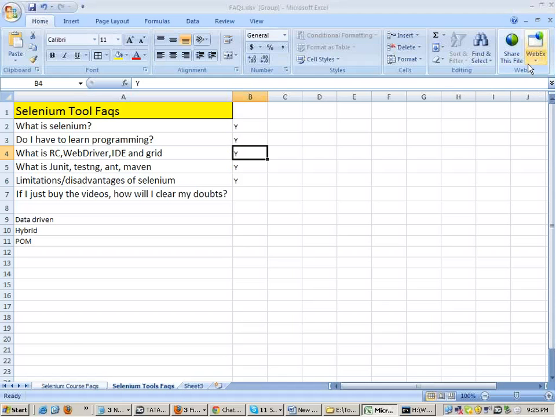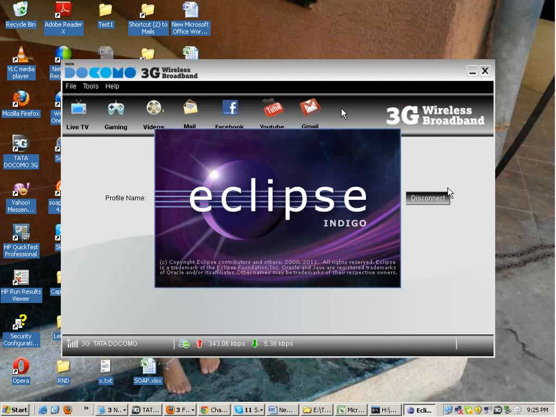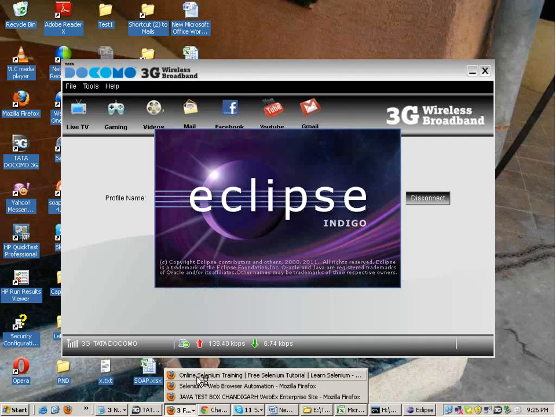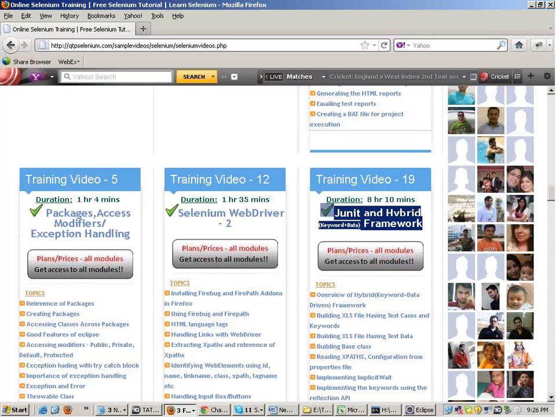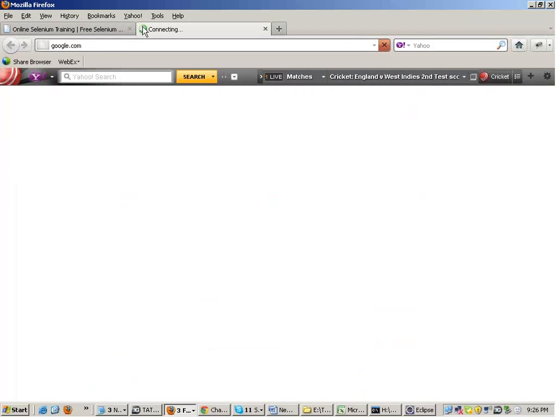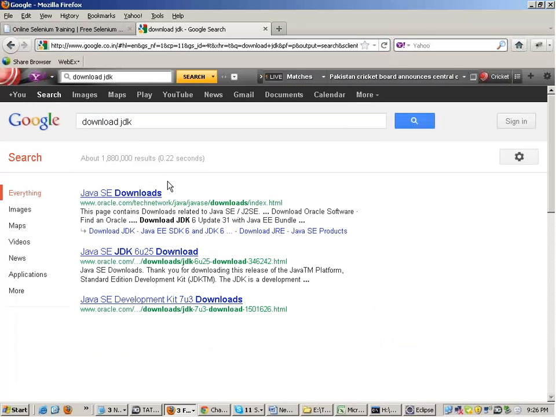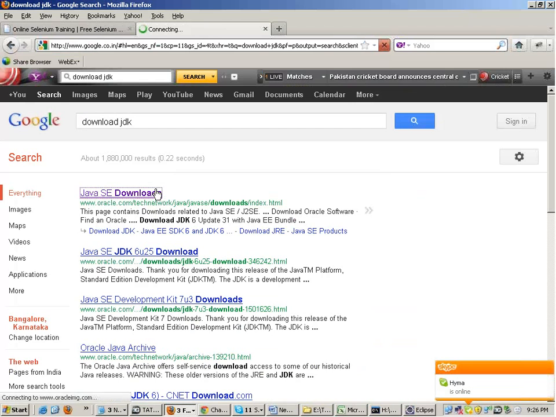Right. So basically, we will be starting off with Java. First of all, Java is a platform independent language, and the first thing you need to do is download Java, install it, which everybody must have done, and download and configure Eclipse on your system, right? If you have a 64-bit machine, please note this, you will also have to download JDK. Go and say download JDK and install JDK from here. Otherwise Eclipse will not work.